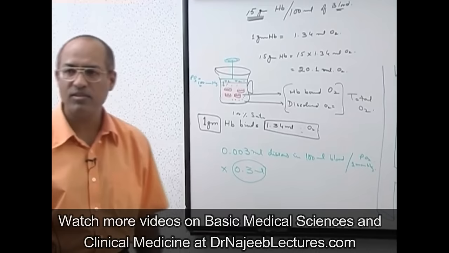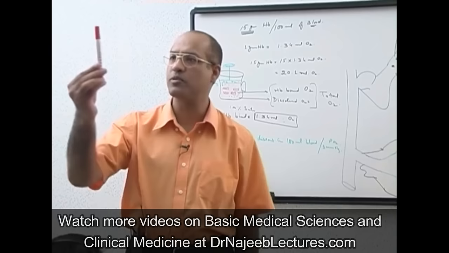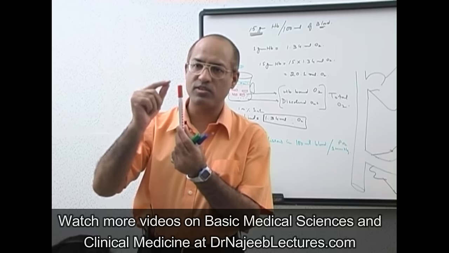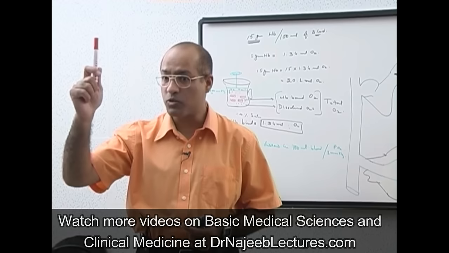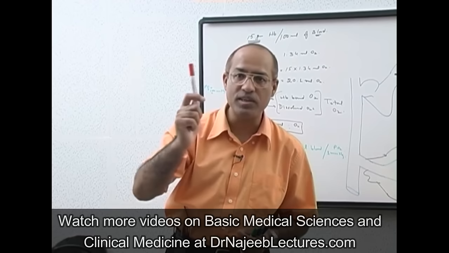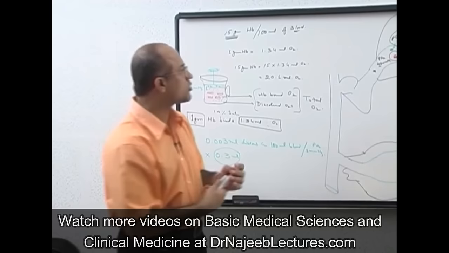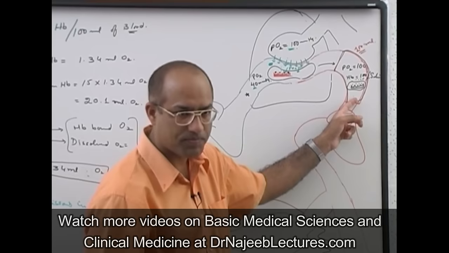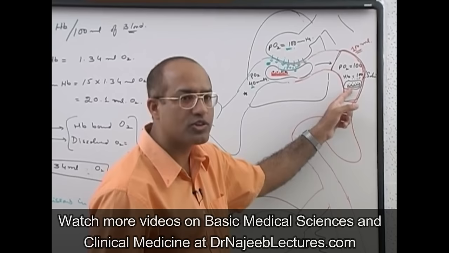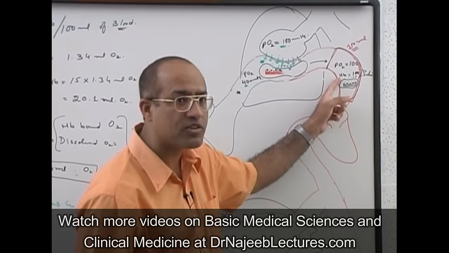What does it mean? It means that if you have 100 ml of blood, attention please, let's suppose this is a blood column, and the partial pressure of oxygen is 100 millimeters of mercury, only 0.3 ml of oxygen will be dissolved. But 20.1 ml of oxygen will be held with hemoglobin. So the total becomes about 20.4. Most of the oxygen present there is not in dissolved form. Most of the oxygen is present in hemoglobin-bound form. Is that right? Normally in your arterial blood, 97% of the oxygen is bound with hemoglobin. Only 2 to 3% of oxygen is present in dissolved form. Am I clear to everyone? No problem up to this.